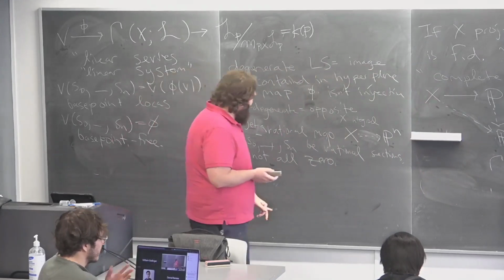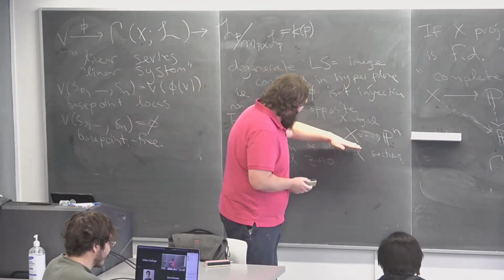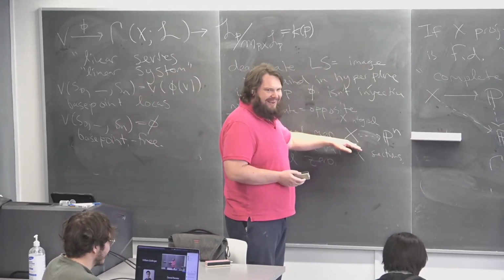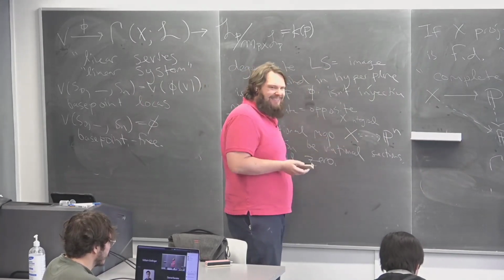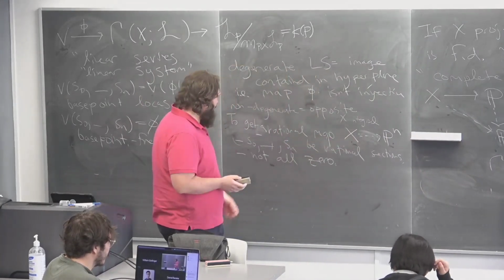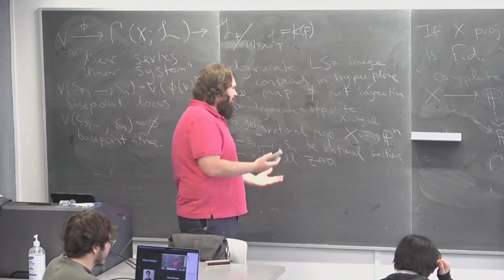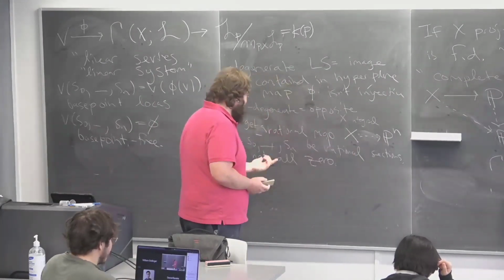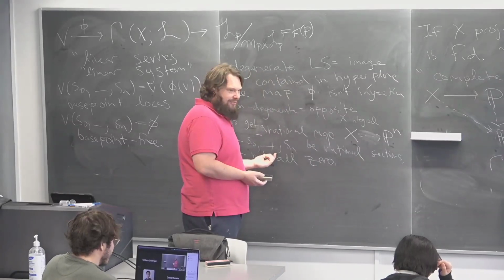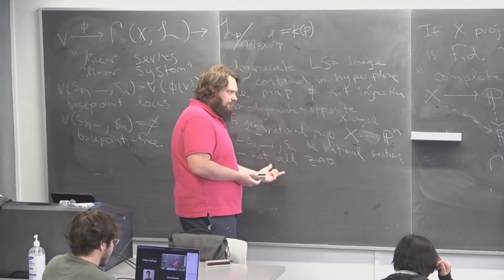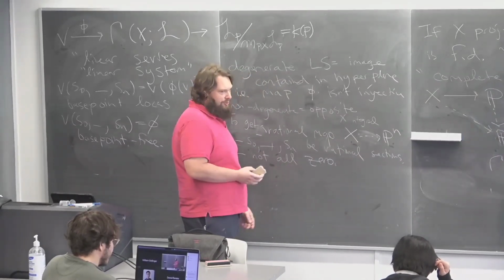As I say, the thing I'm concerned about is like the line bundle might not be defined on all of X. I would be a tiny bit careful about that point. But the important point is if I do have a line bundle on all of X and I have rational sections that aren't all zero, those define a rational map to projective space.